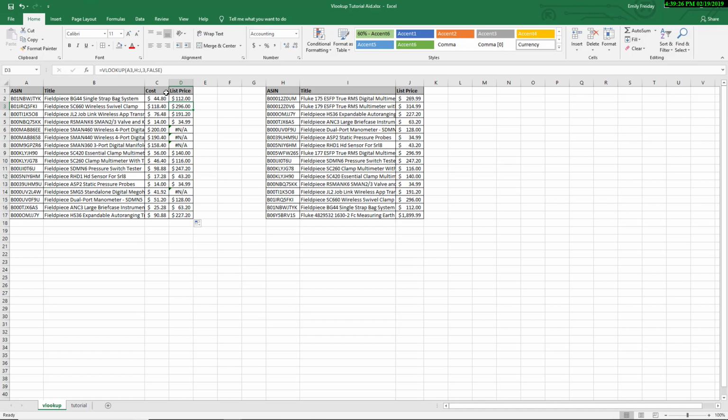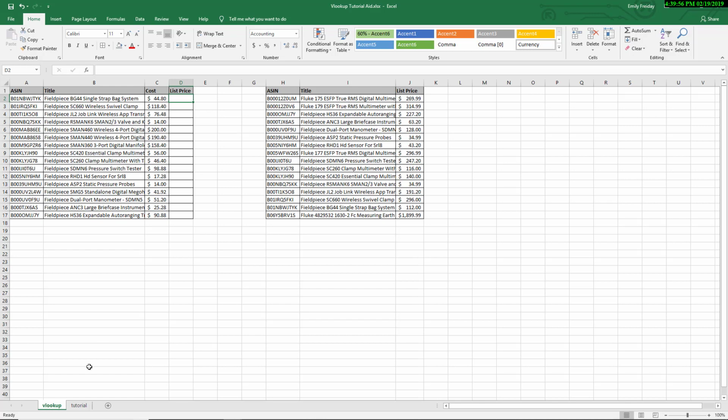So this is all well and good, but especially with what I do, I don't often find that the information I'm looking to pull onto a sheet is on the same sheet that I'm already on. Usually I'm looking to pull it from another report. And I don't want to copy and paste that report at the bottom of the sheet, especially if I plan to ultimately upload this into a software to add cost of goods or to change a price or whatever I'm doing. I want to be able to keep this sheet clean.